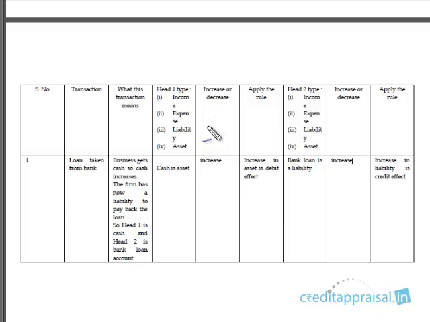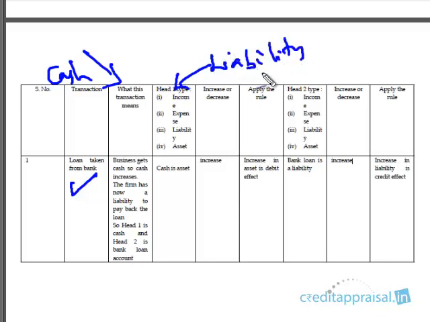credit effect, right? So let us take this transaction where a loan is taken from the bank. Please note that when you take the loan from the bank, you're getting cash, right? Cash is coming into the business. The bank is giving you cash, right? There is also a liability, in the sense that you have to pay back this loan to the bank in future. So that is a liability, right? This is not an asset, right? You have to make a distinction between what is a liability and what is an asset.